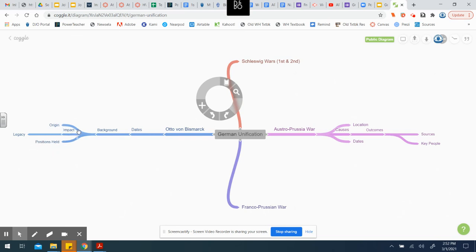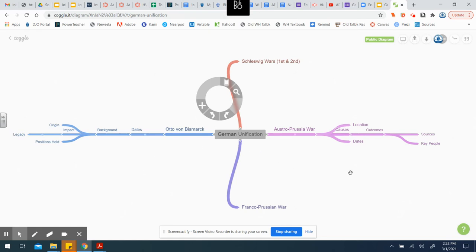For his impact, how he overall helped or impacted Germany or Austria. And then for legacy, why do we still remember Bismarck? So his impact should definitely include the unification, but the legacy is more on a larger scale of why we still remember Bismarck today.